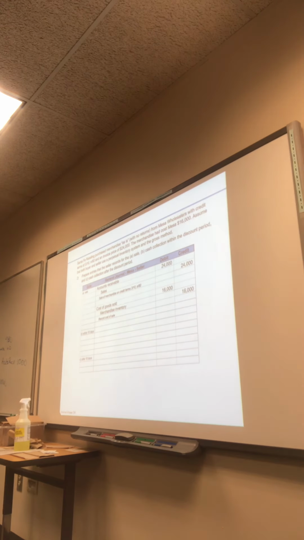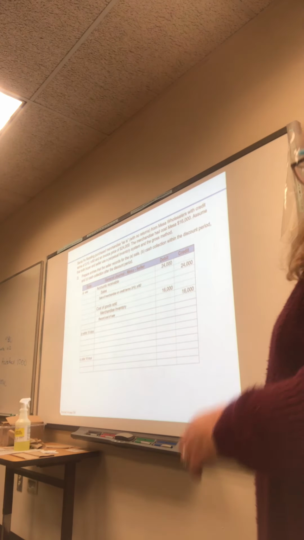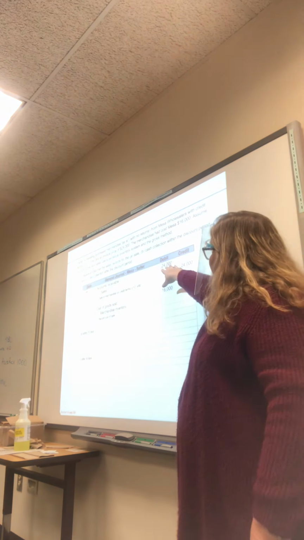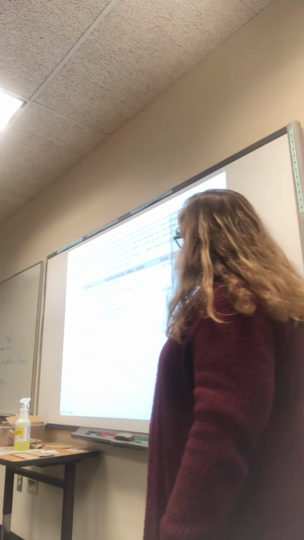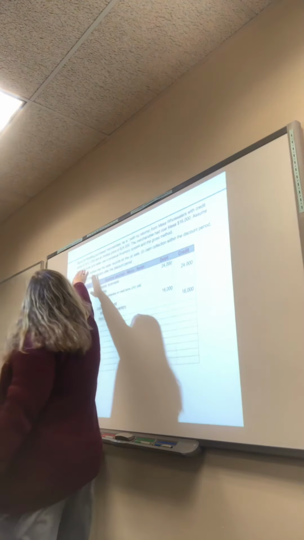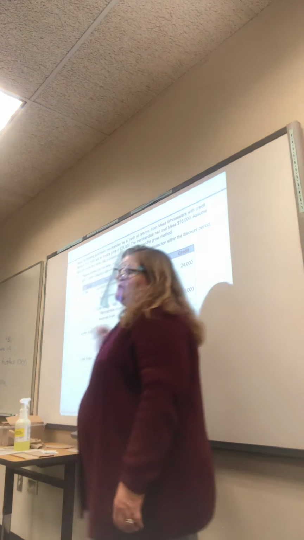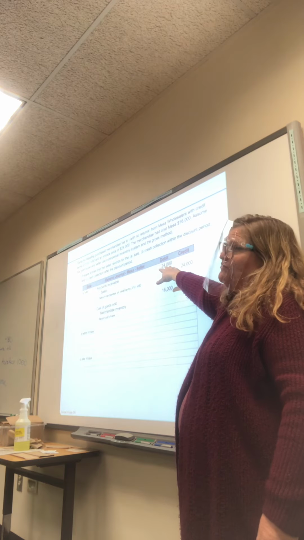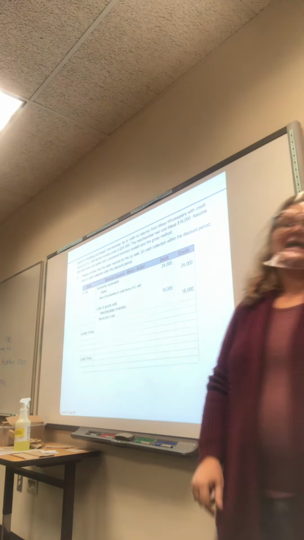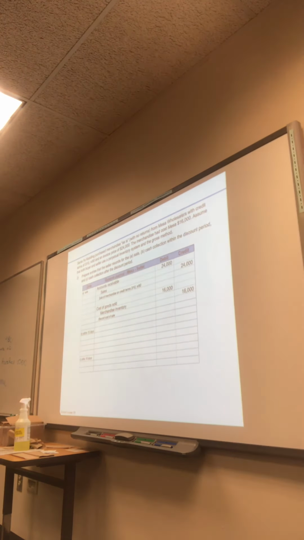Then we're going to pay within 10 days. So within 10 days, we're paying within the discount period. Remember, the discount is on what? The discount's on accounts receivable. So it's 3%, right? Because it's 3, 10. 3% if you pay within 10 days of accounts receivable. So 3 times 24,000 is what? That's your discount, $720.